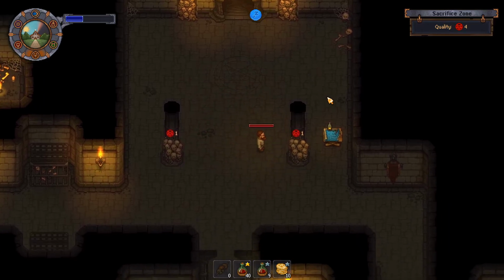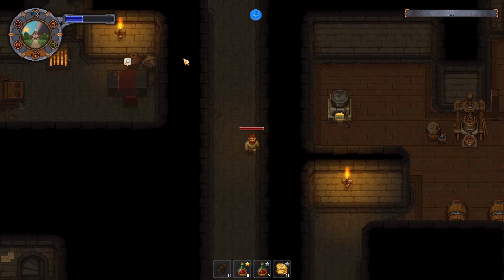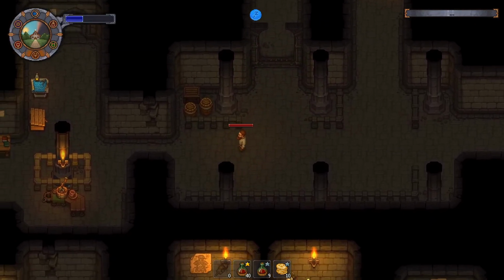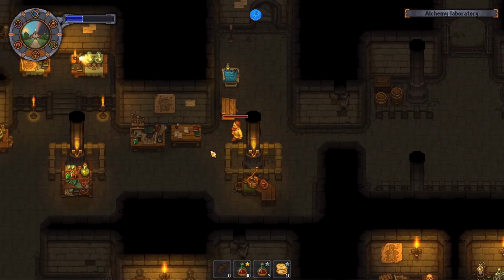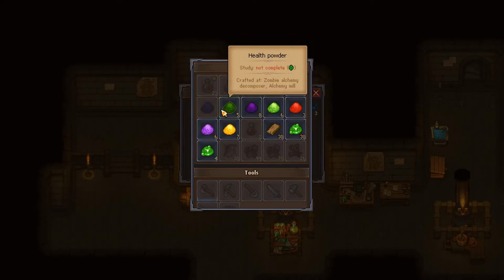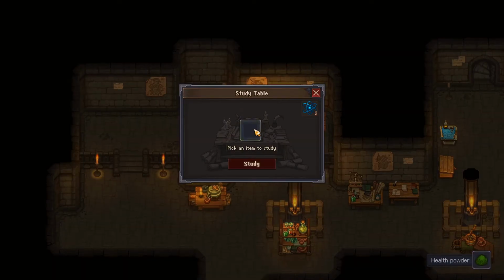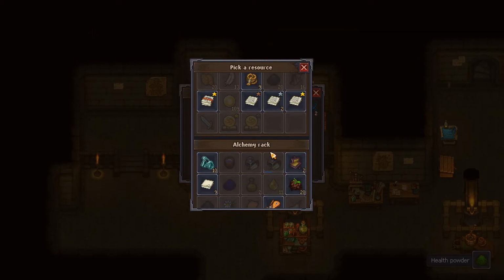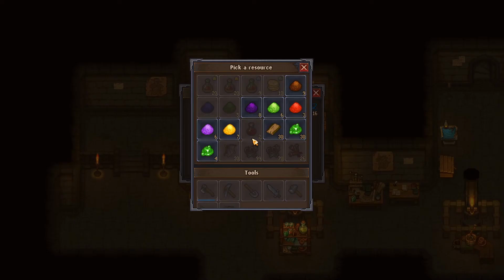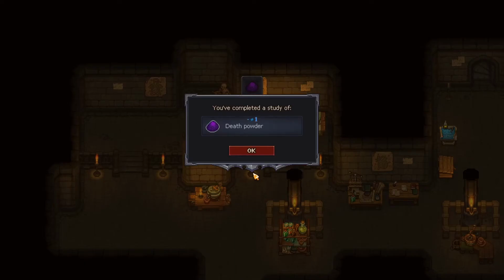So I'm gonna go into the bed. It's getting dark. I'm gonna get rid of this effect. I'm gonna load up these smelters. I'm gonna study all these powders. And I just realized that I kind of need paper to have more science points. So I might sacrifice some of the bat wings to make some paper.